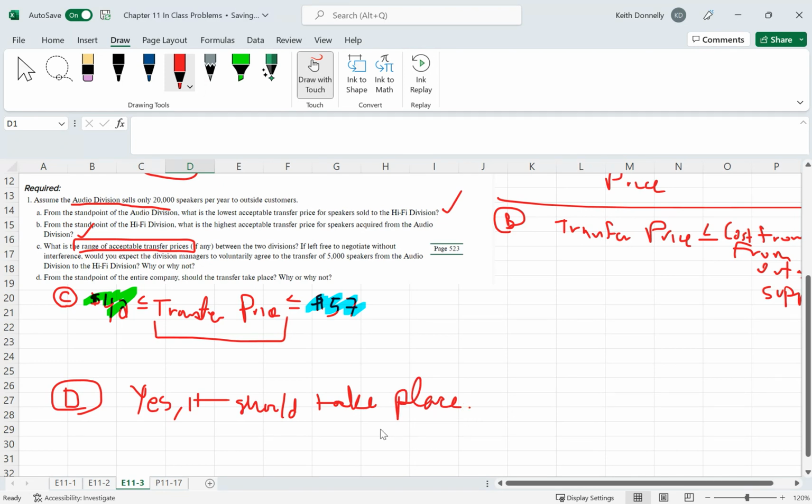The idea here is the cost of the speakers transferred is only $42, and the company saves the $57 cost of the speaker purchased from the outside supplier. In other words, if we can buy it for cheaper internally, we'll still make a little bit of a profit from the seller, and the division that's buying it is going to be able to buy it cheaper. Hey, that's a good thing overall for the company, right? They have excess capacity. They can do it. They can make it. And the people who are buying it, they're going to spend less than what they would on the open market.